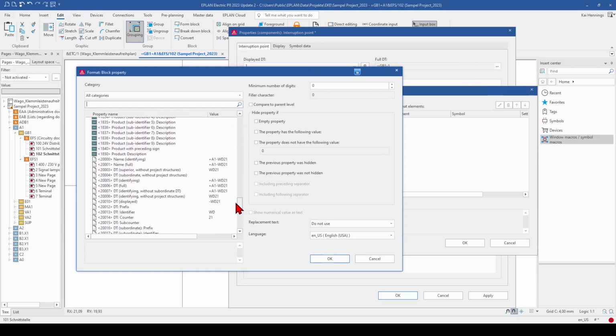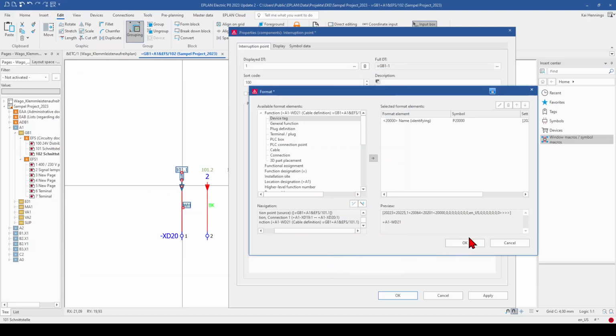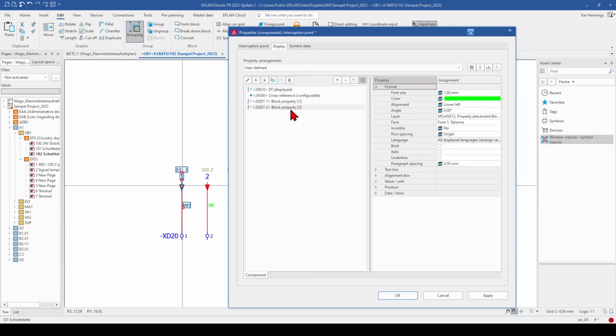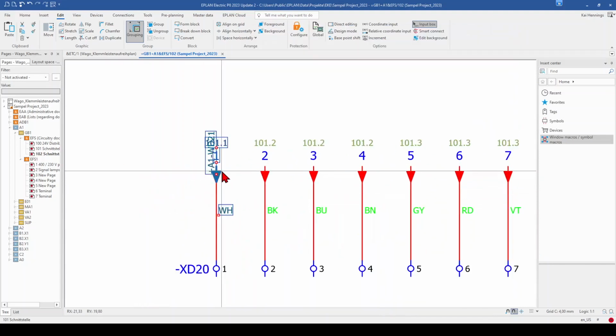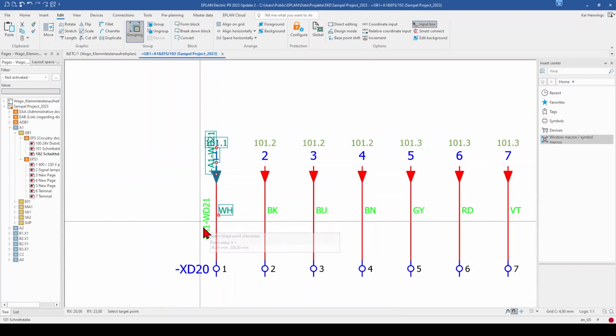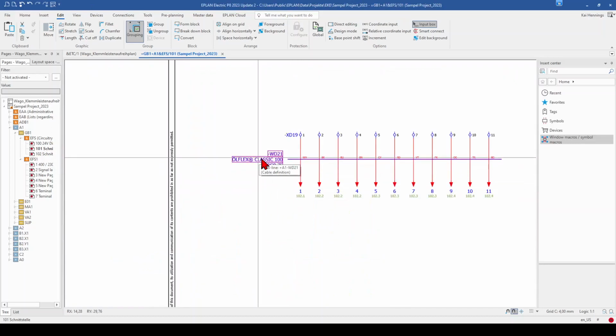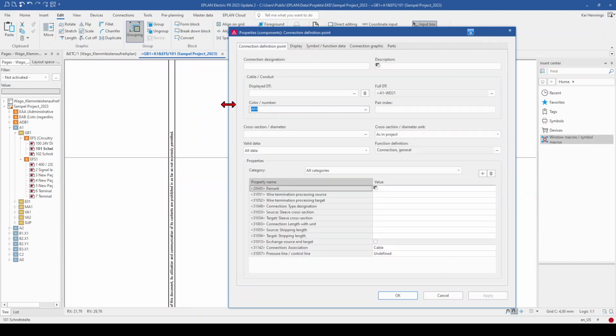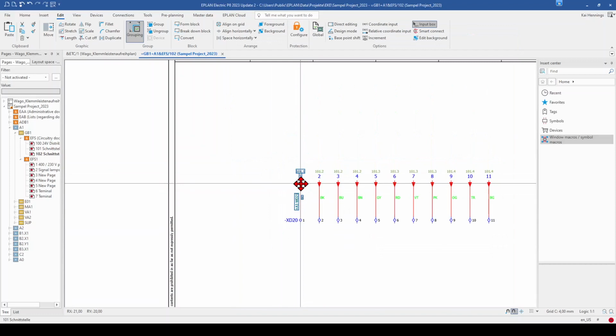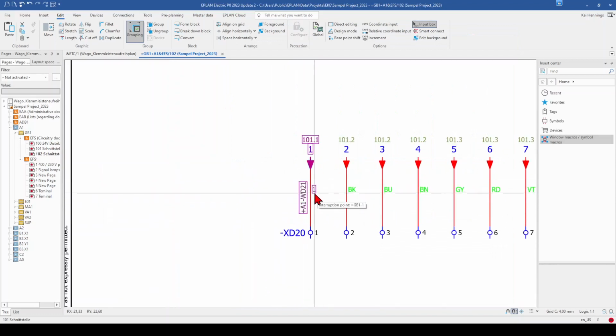And maybe if you have a classic interface cable which goes through two cabinets, then maybe you can use the name identifying so that you also have the location designation. Click OK and OK. Go back here to display and rotate it to 90 degrees. And with Ctrl B, I can shift it now to here. And now have on this page exactly the same information as on this one. And when I, for example, now change the cable here, for example, to 1, I will also get the information here directly.